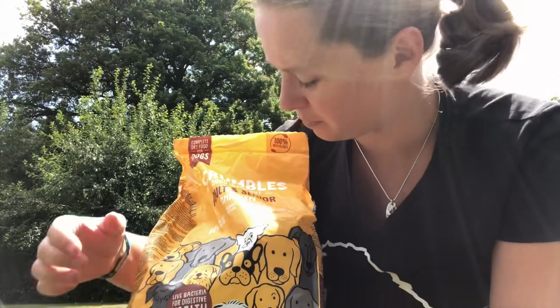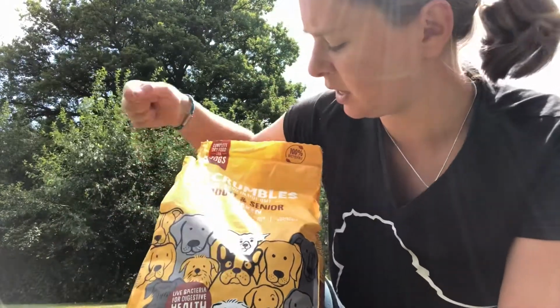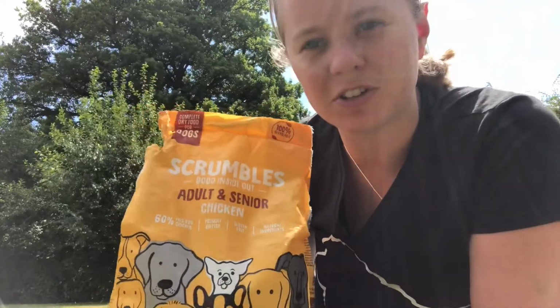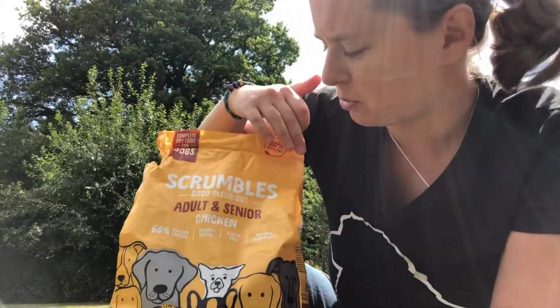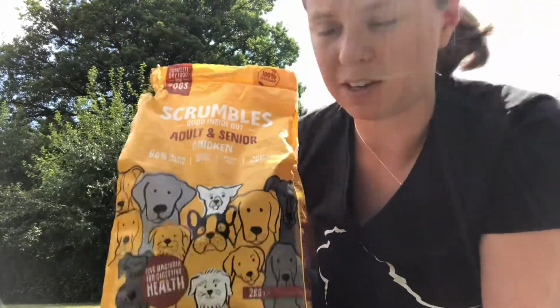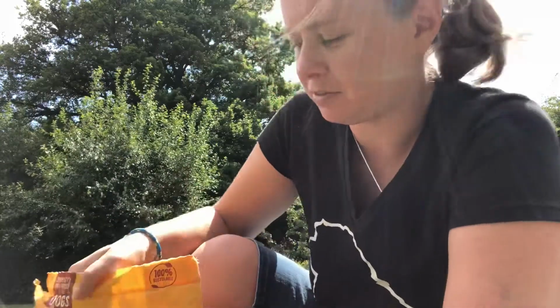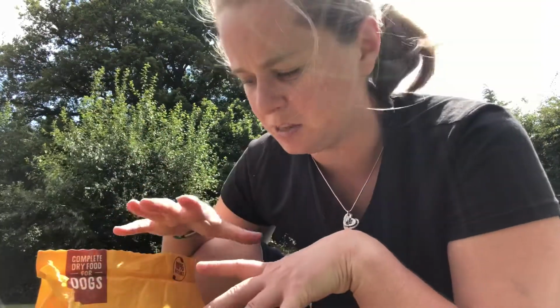New company, or relatively new. I've been given the chance to try their Scrumbles adult and senior chicken. They've given me a 2 kilogram packet to try. Dogs have really enjoyed it. It is a complete food, so you don't need to add anything else. All they need is what is in this packet here.